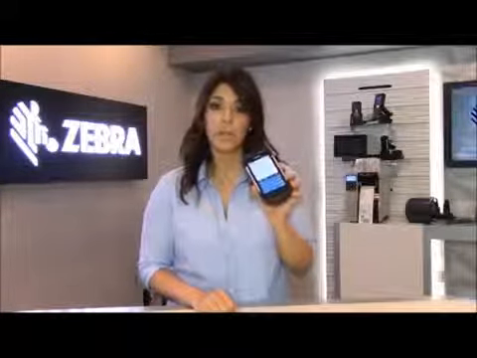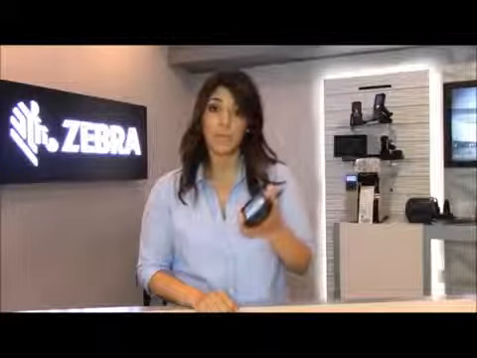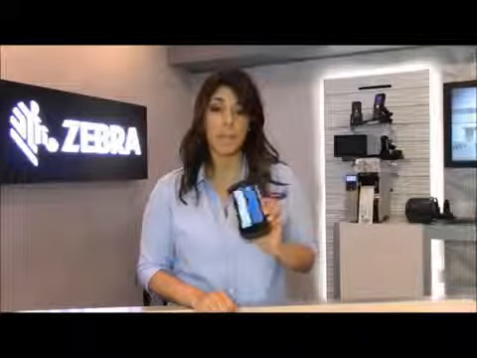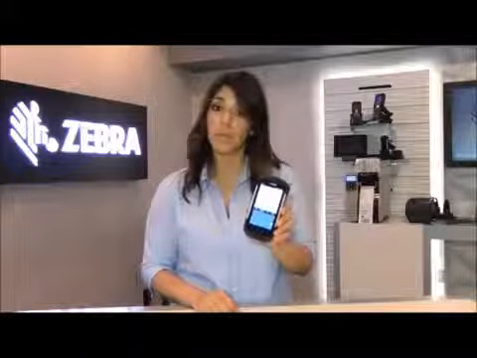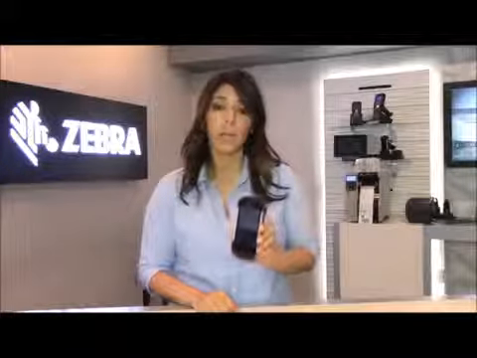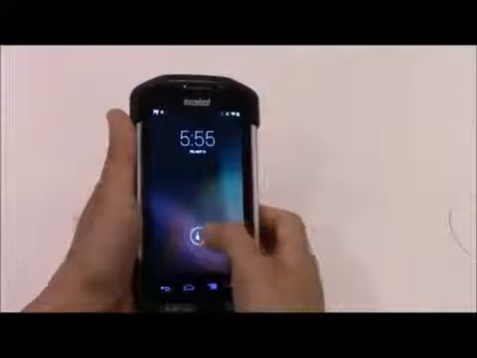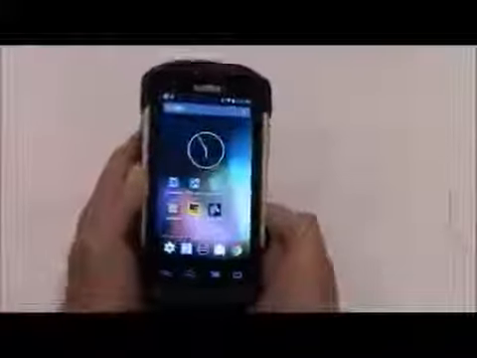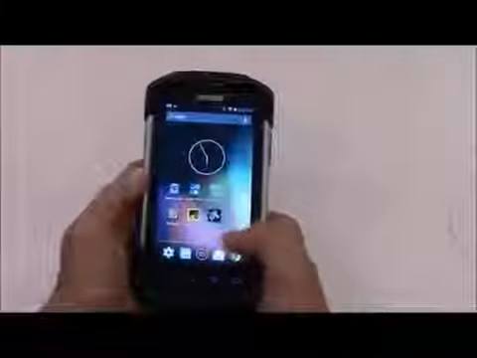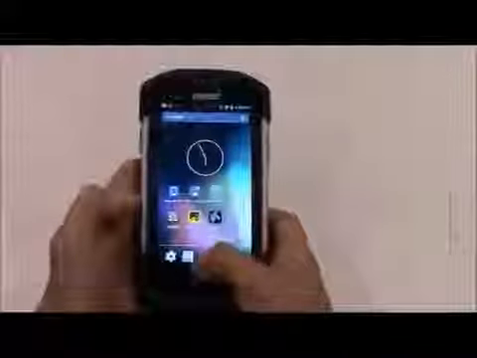I'm going to show you a demo of Enterprise Keyboard if you haven't seen it before. I'm doing this demo on my TC70 KitKat device, but you can run it on a number of other products, and I will give you a listing of those throughout the video. So let's get started. I'm running this demo on a TC70 KitKat unit. I had to download the application from the Zebra.com support site. It wasn't in the BSP.